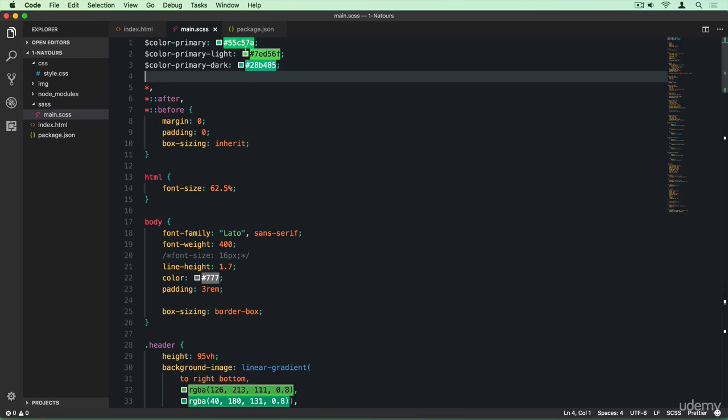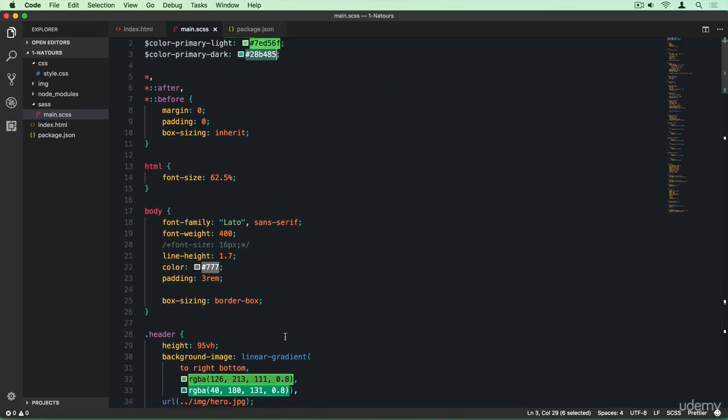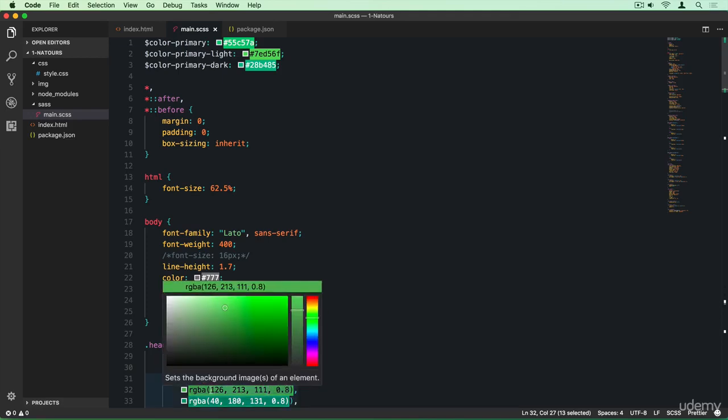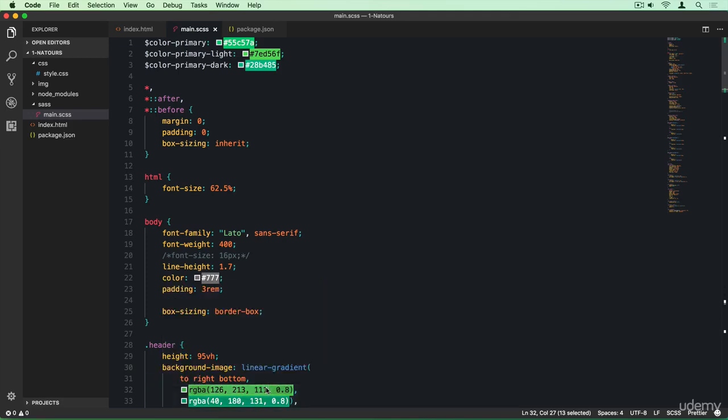And now let's use the ones that we actually used already, which are these ones. This one and this one, we use them here in this linear gradient. So what we can do here is to actually replace this. Now what I'm about to do, this only works in Sass. So in regular CSS, we cannot put a hexadecimal color here in the RGBA function and then some opacity, and then it will translate it to the color. It doesn't work like that. But here in Sass, it does actually work.